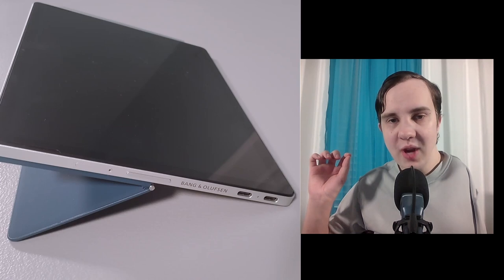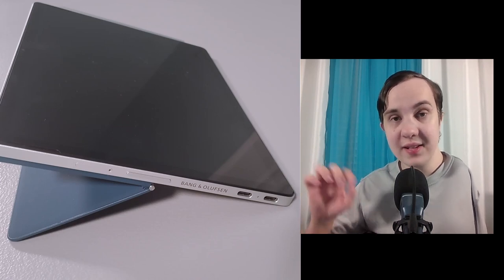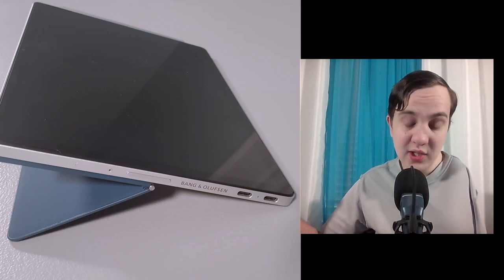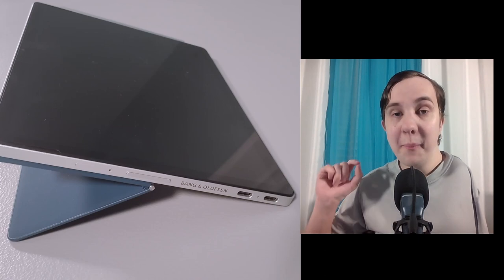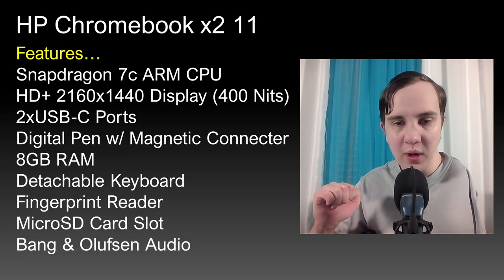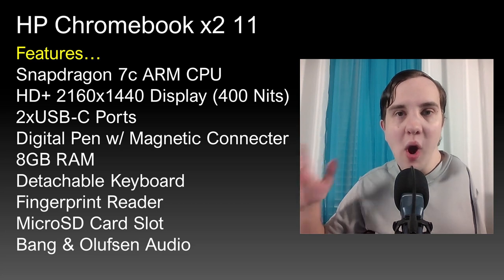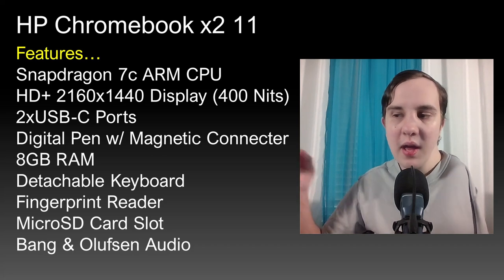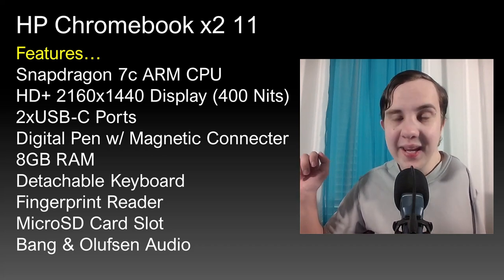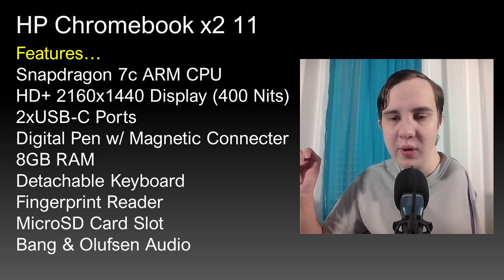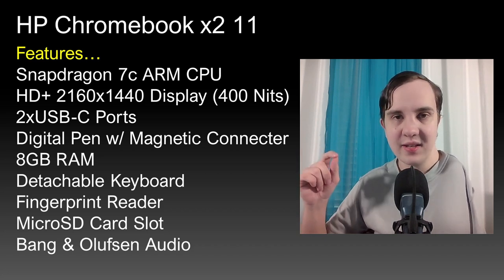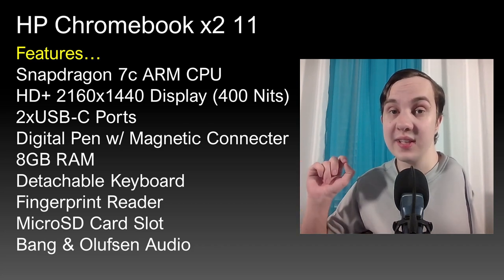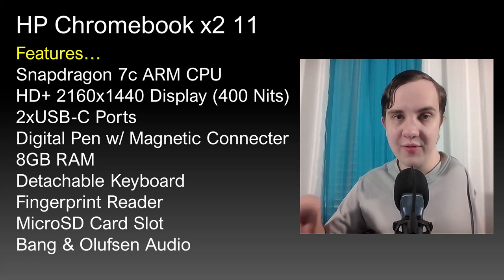So yes, this is a recommendation from me, not a perfect product. The Snapdragon 7C is several years old. That is the chip that powers the device. That chip is not very powerful, but it is serviceable. The device has 8 gigs of RAM. Be careful not to accidentally purchase the version with 4. I mean, if you want the version with 4, you can get it maybe for kids or for people who only do one thing at a time. But Chrome OS with several things open can be a bit sluggish with 4 gigs of RAM, so I would highly recommend getting 8. So if you find this device for less than $300, it's probably either used or it's the 4 gig version, and I would steer clear of that one.